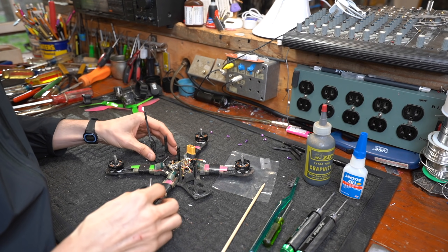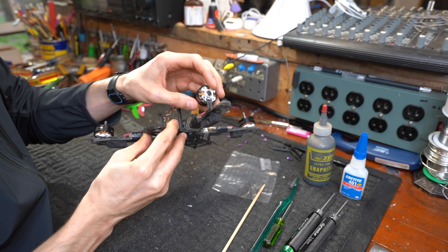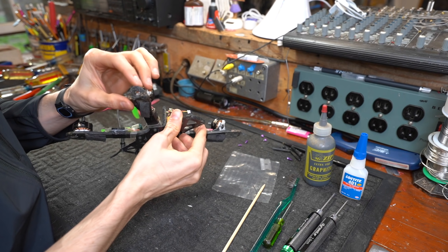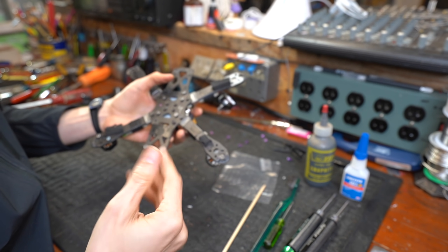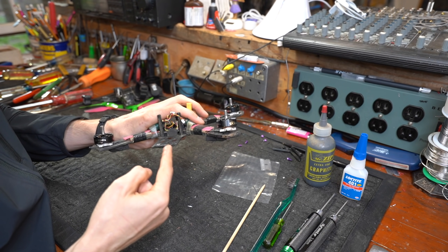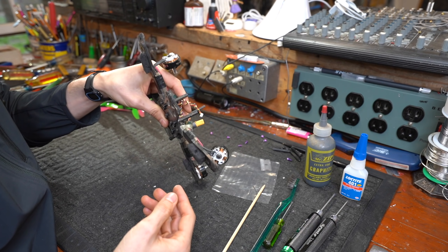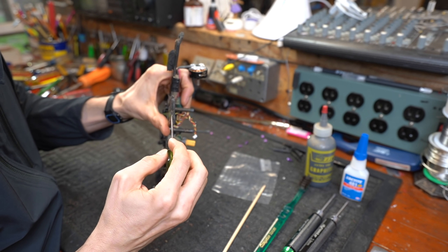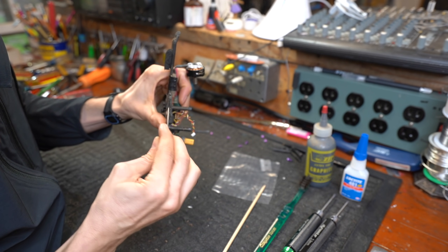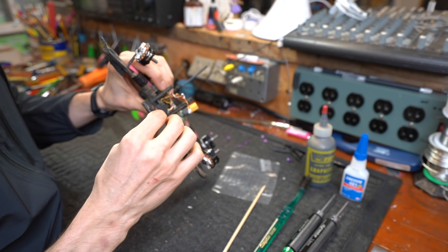Now that you've seen the finished product, let's dive into how we did it. I've basically taken off anything around the plates I want to work on. I want to fix this arm with some delamination, this top or bottom plate, this arm which is very extremely delaminated, and this arm back here. You can leave everything on the quad — no need to pull it off. Let's start with this bottom plate. It's pretty jacked but we're going to try our best to fix it or at least get it to last a little longer. First, I'm going to try to get some of the debris out — there's some tree stuck in it and some carbon just flopping around.